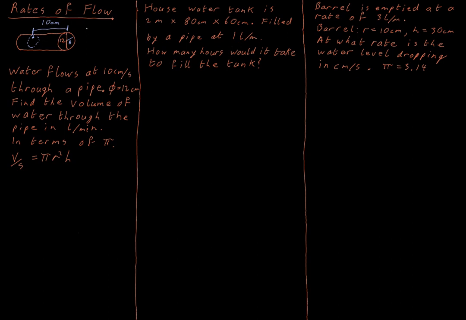So again, we have our diameter given to us as 12 centimeters. So our radius is going to be 12 all over 2. It's going to be 6 centimeters, just to write that down. So we have radius is equal to 6 centimeters. And the height, again, this is per second, is going to be 10 centimeters of water coming out of that pipe. The last 10 centimeters of water in the pipe. So now we can just sub in. And once we've subbed in, we're going to keep it in terms of pi. So we're going to leave pi in our answer.